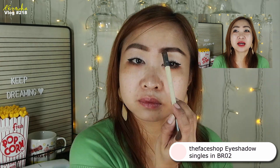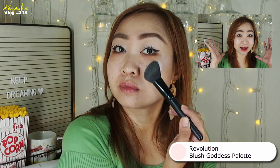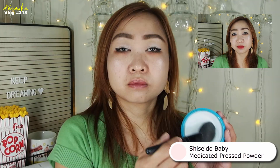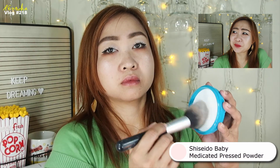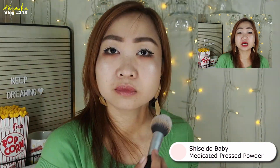I simply cannot let go of highlights — everything is shimmery because highlights are high points of your face and they need to be highlighted. My officemate told me he thinks I'm chubbier, and I told him I didn't change anything — I'm actually losing weight. But honestly, without any contour there's no optical illusion anymore, and he said 'you're that good with makeup that you've been deceiving everyone all along.'